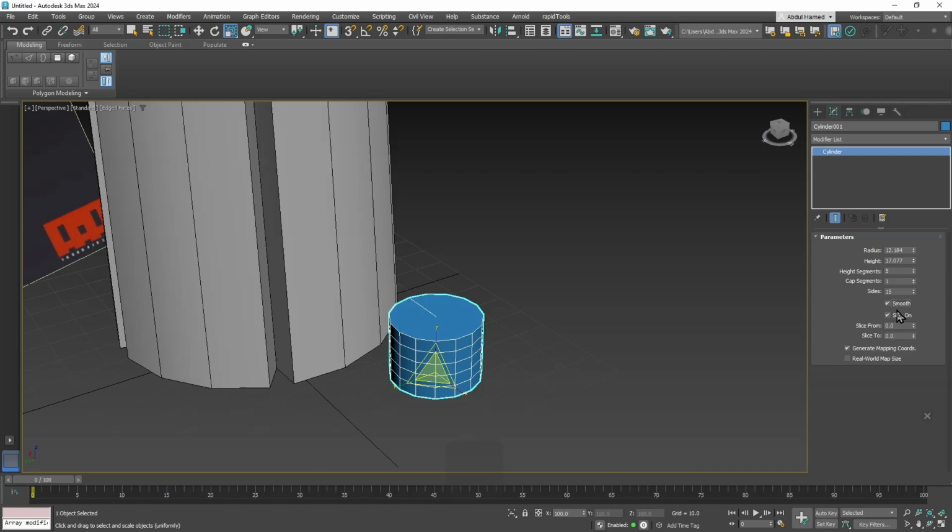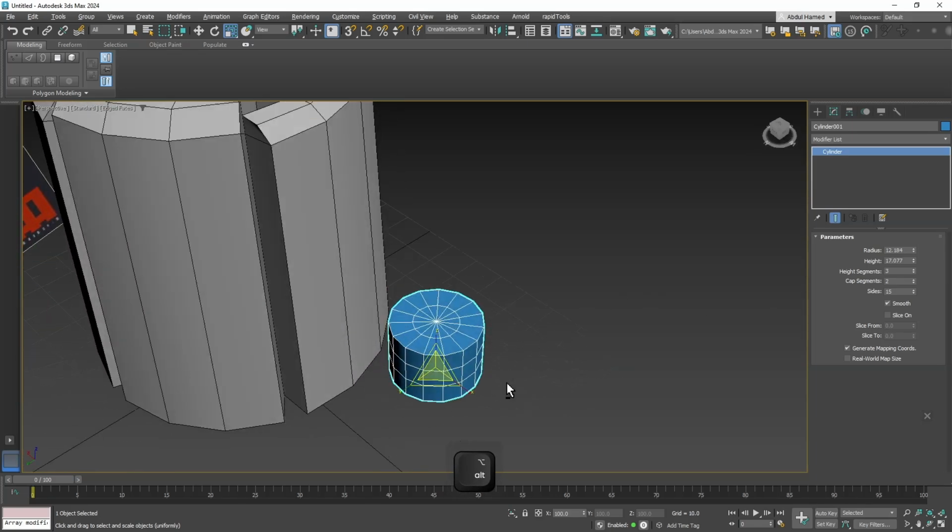So a lot of times I do see what's available, what's not available, and that's fine. So I will do undo, remove the slice, and I will make this, you know what, I'll give it 2, and this is good.